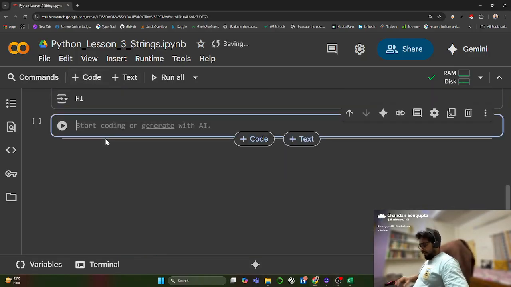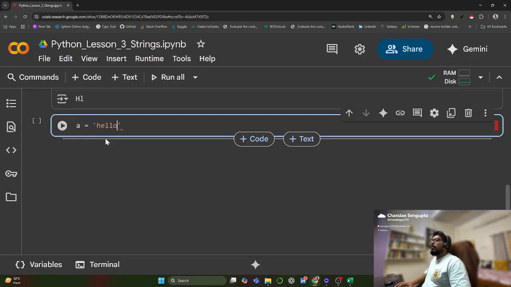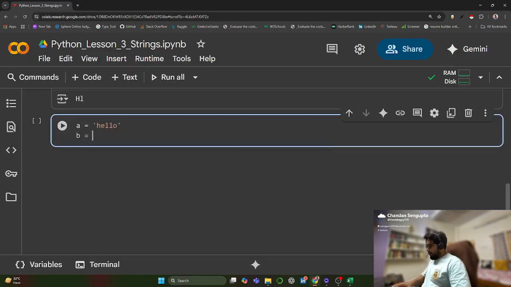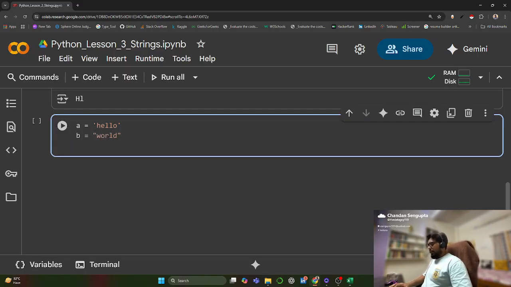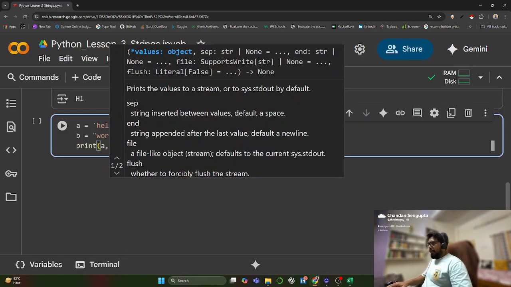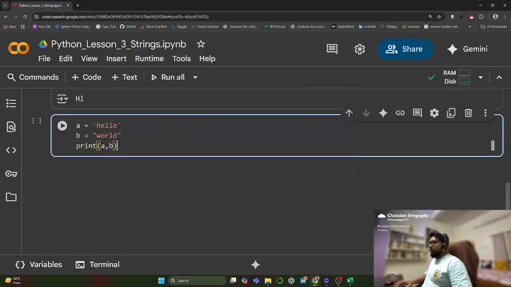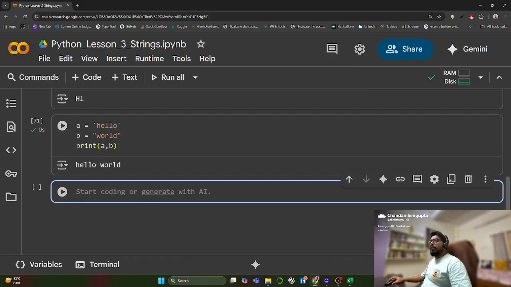Let's say you have a variable called a that contains hello. You have a variable called b that basically contains a double quote and world. And then if you try to print a comma b, it will give you hello world, right?